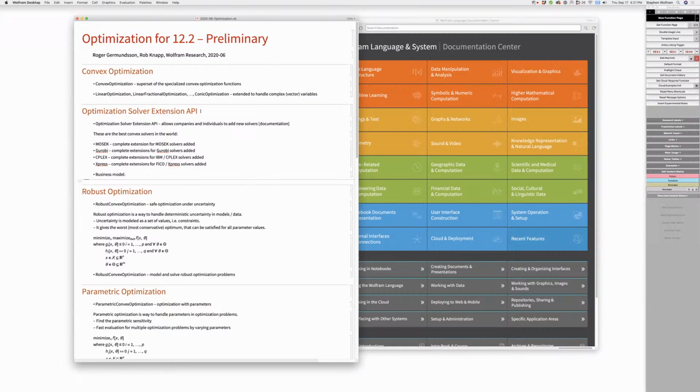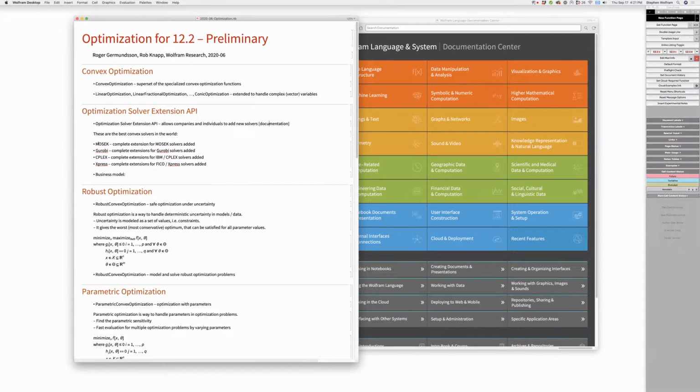Optimization solver extension API. So here's the idea. I think I understand the idea. You can plug these in as the core optimization thing, once we've processed the problem to the point where it can be fed to these things. Right. The idea is that anybody, including companies, should be able to write these. Yeah, I understand. If you're an academic, I got the idea. Right.